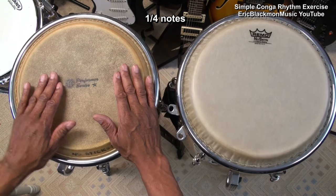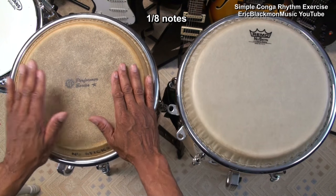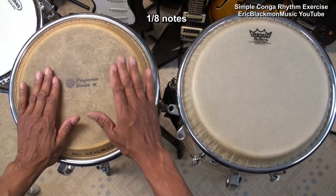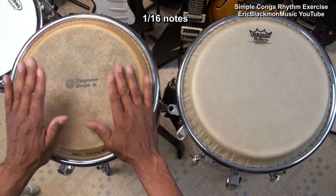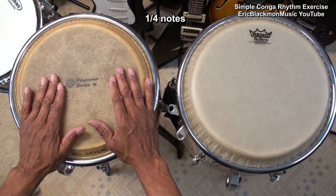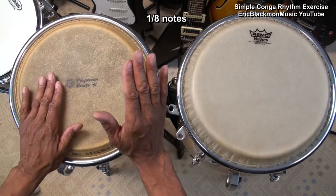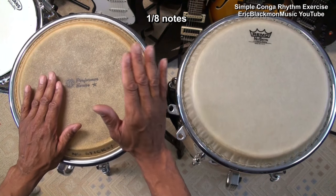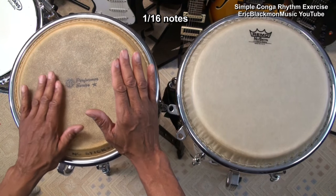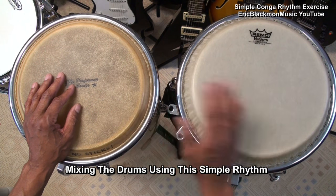Quarter notes. 8th notes. 16th. It's a good idea to practice mixing this rhythm from one drum to another, like this.